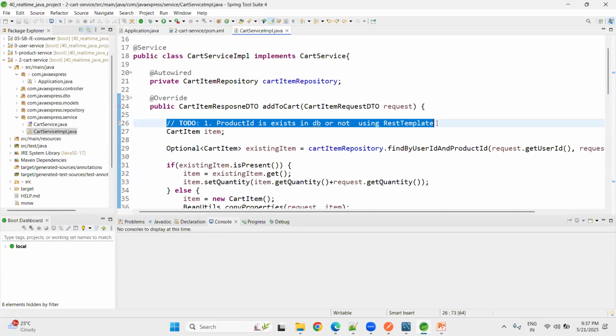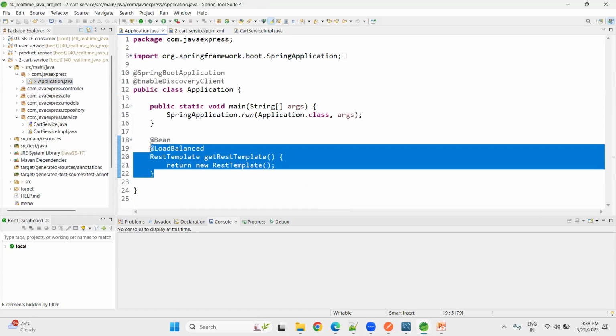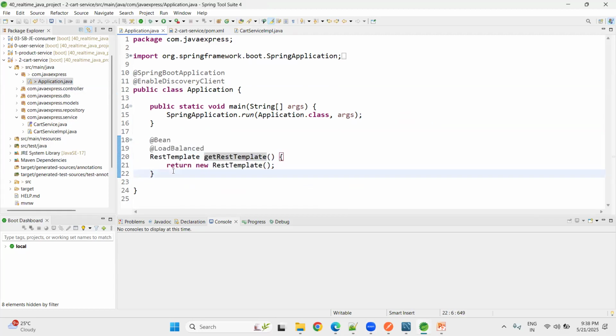Okay, why the @Bean annotation? I already explained it as part of your first two classes: @Bean is used to create your custom classes. If you have your own classes, you can make them @Component, but RestTemplate is available under the libraries Spring has given to you. To make a singleton object, we should use @Bean. At application startup, the object is created by your IOC container. Now wherever you want, you can autowire the RestTemplate. That is the benefit of the @Bean annotation.